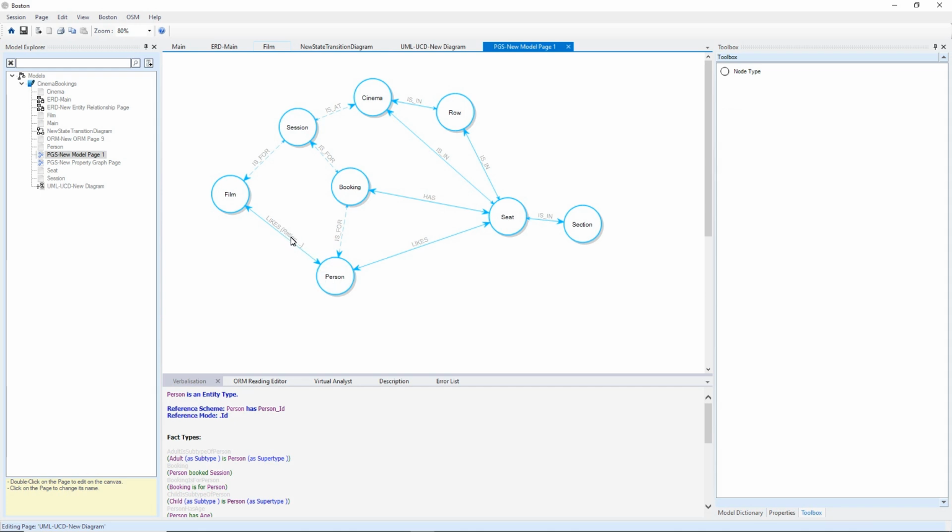So it's a real property graph schema where if I control click on, say, booking, I can see its properties, or person, for instance, so date of birth, login name, age, that sort of thing.